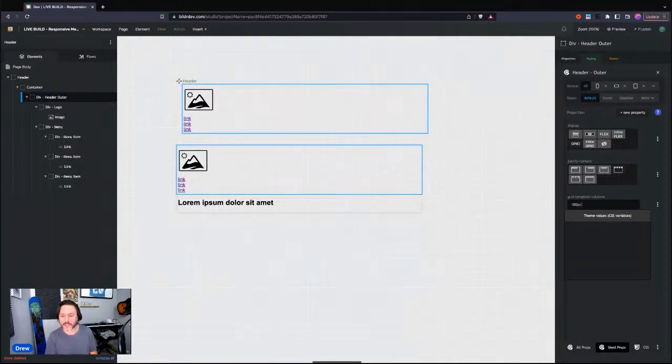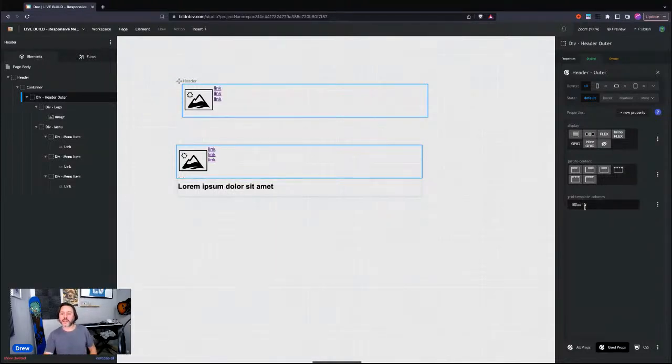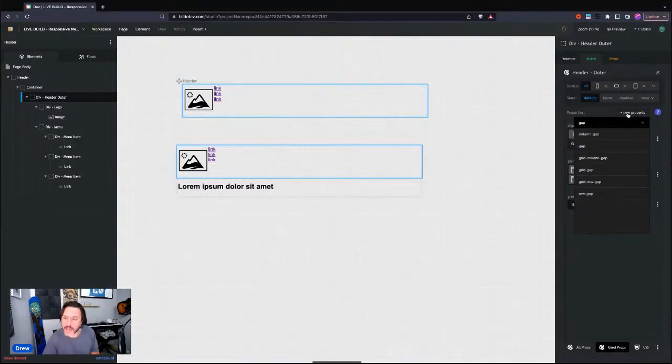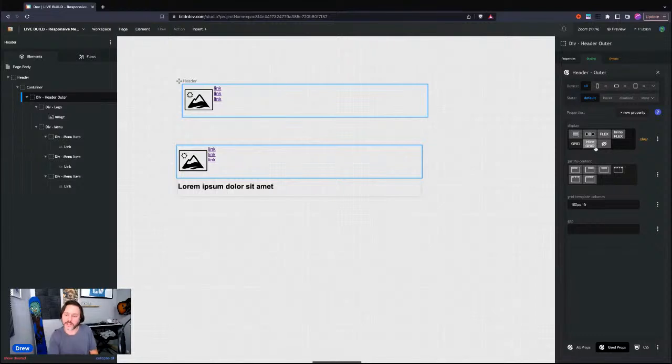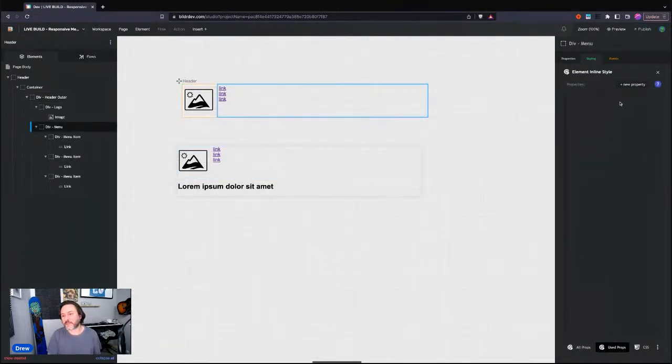But I would do something like this. I'd set up columns that say do a 100 pixel column, and then fill the rest of the space, one fractional width, with the second column. And then you can put a gap, and you can do the gap actually with Flexbox too. I'll show that in a second, but maybe do a gap of 2 ems. Just space those out. And then the last thing I would have to do with CSS grid, because of the way this is set up on the actual logo menu, to move it to the right, I'll do something like this: margin left auto.